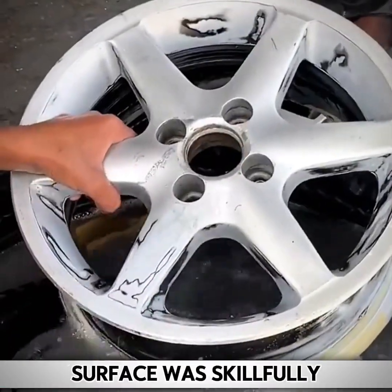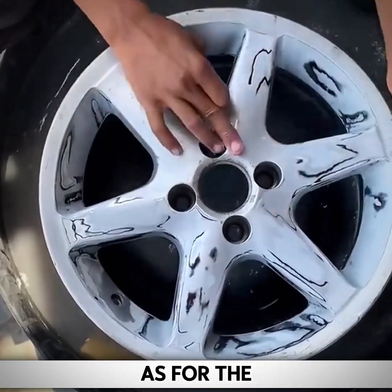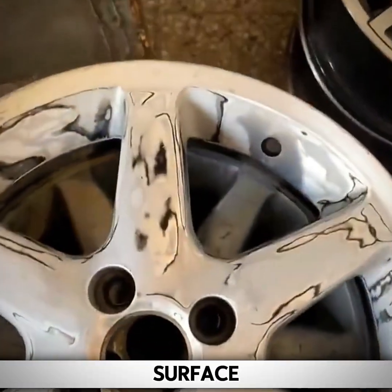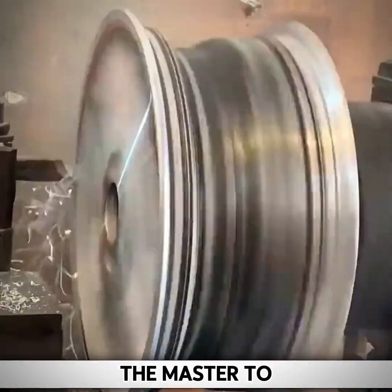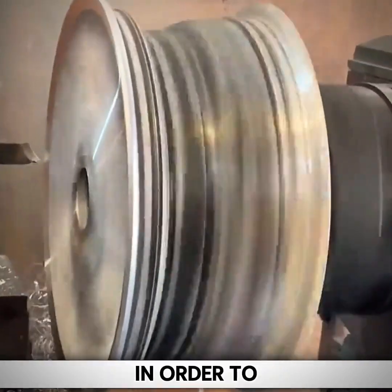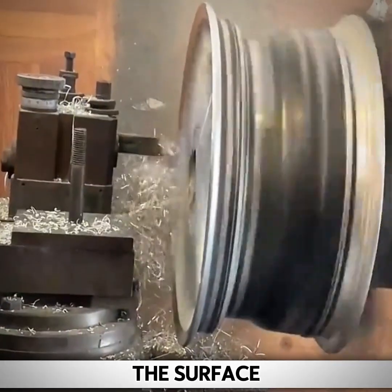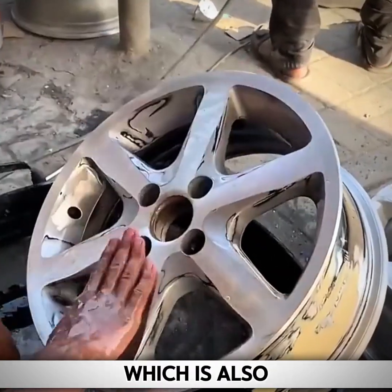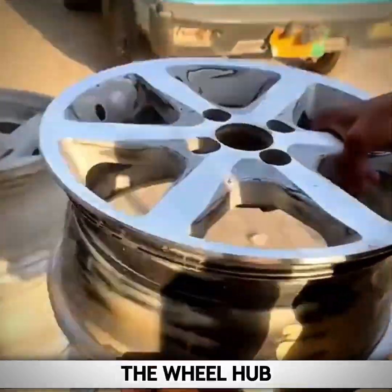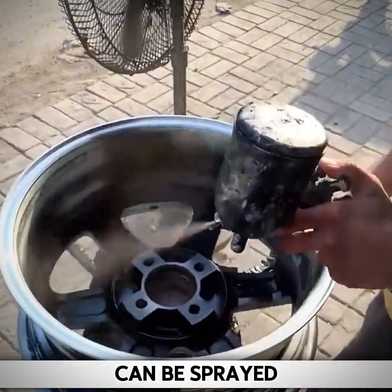After the putty surface was skillfully polished, the entire wheel rim needed to be repainted. As for the smooth wheel spoke surface, in order to improve the adhesion of paint on the wheel hub surface, the owner asked the master to brush the wheel spoke surface in order to change the wheel hub to a new style. That is, to directly cut off a layer of the surface. The original surface with amplitude is processed into a plane once, which is also the most common way to modify the wheel hub. After the wheel hub surface is carefully cleaned, the entire surface can be sprayed with paint.